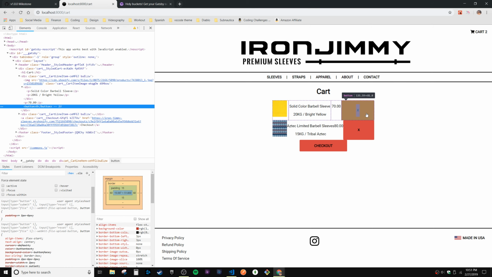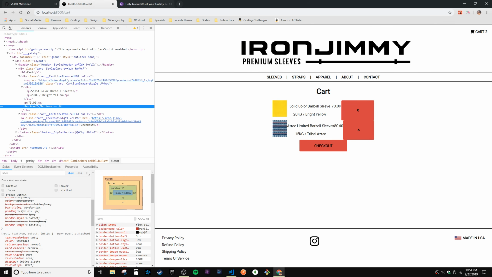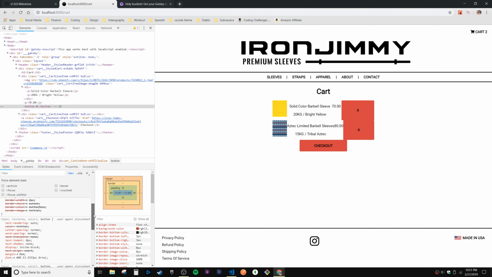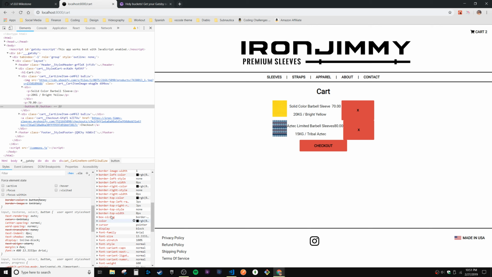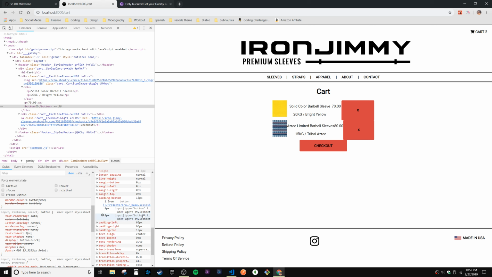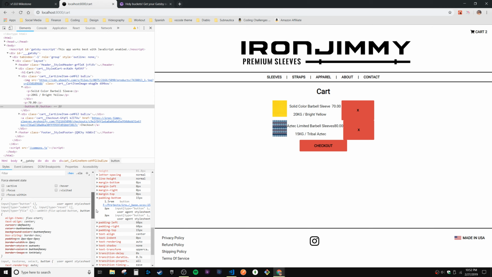It's got a margin on it, right? It's got padding. Where is the padding coming from? Base CSS, 1.5 rem.